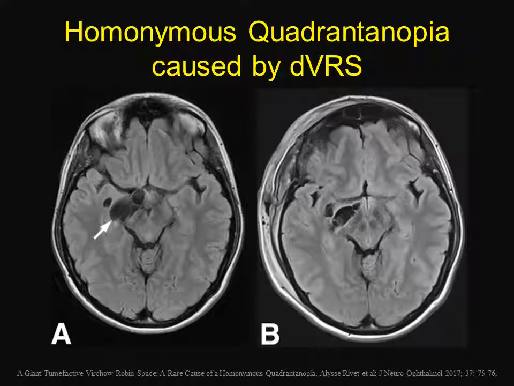A 53-year-old woman reported a 4-month history of visual field loss impairing her ability to read. Automated perimetry revealed a left inferior homonymous quadrantanopia. Brain MRI showed a cystic lesion involving the right anterior perforated substance and anterior right optic tract. 9 months later, the patient underwent a direct open microsurgical approach with fenestration, which resulted in the immediate shrinking of the cerebrospinal fluid cyst. There was marked improvement in the visual field defect, and weakness of the left arm totally resolved.